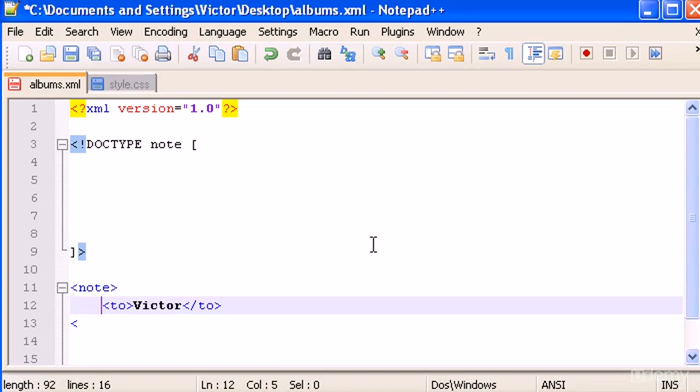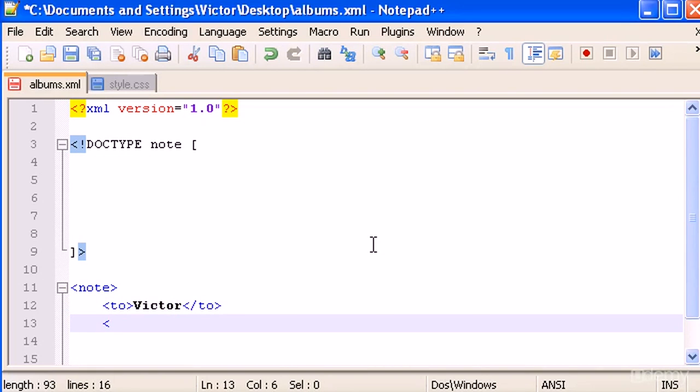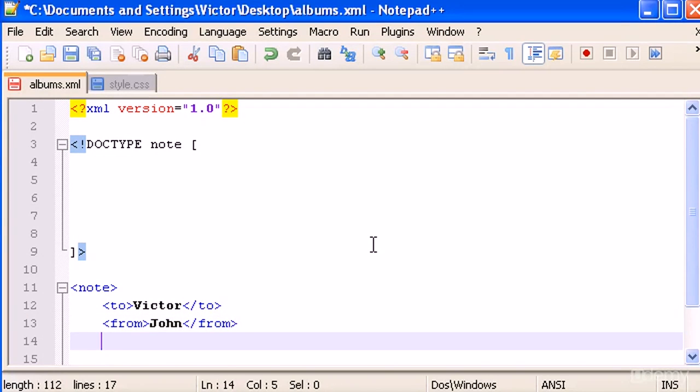and now let's type to, and let's type Victor, close to. Now down here, I can make this from, John, and here let's say body, and hi, how are you, and let's close body.